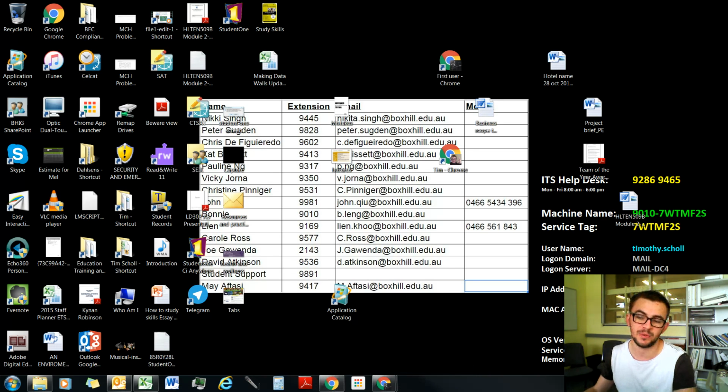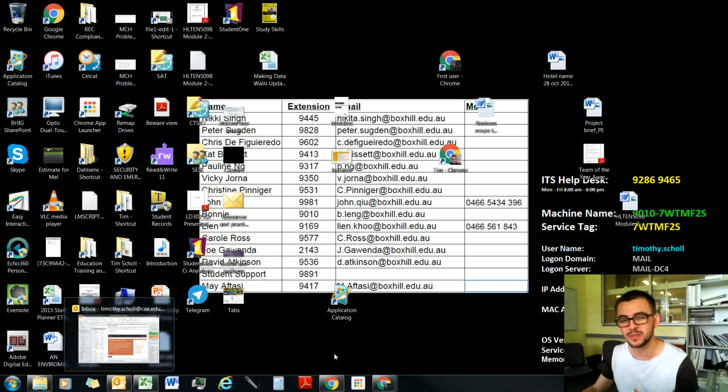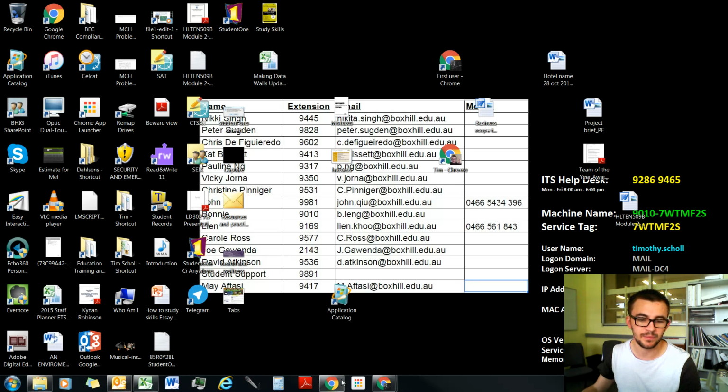So we'll start with pinning a program on your taskbar. What is the taskbar? Well, the taskbar is this thing down here, down the bottom of your screen where I'm waving my mouse. And when you open a program, as you can see, I've got a few open, it's where it stores the program's icon in case you want to minimize it, so it stores it there while the program is open.